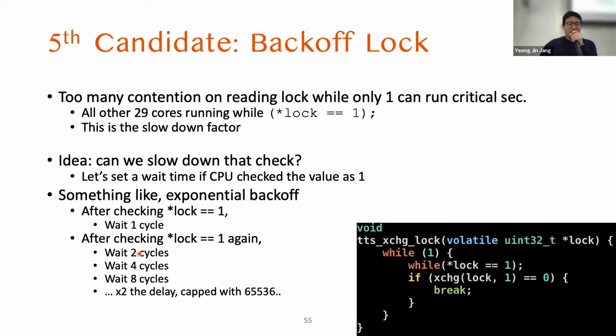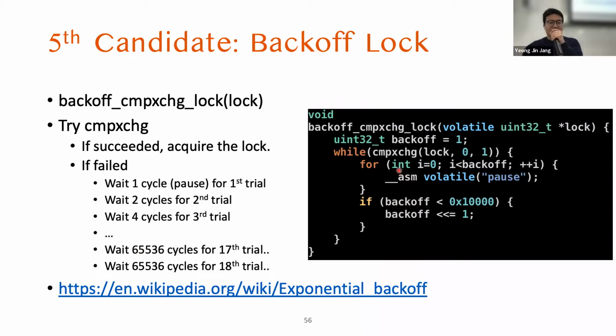So in the exponential backoff scheme, we will set the backoff as 1 cycle, and then we will use lock compare exchange to acquire the lock. But if we fail to acquire the lock, we will run the pause instruction.